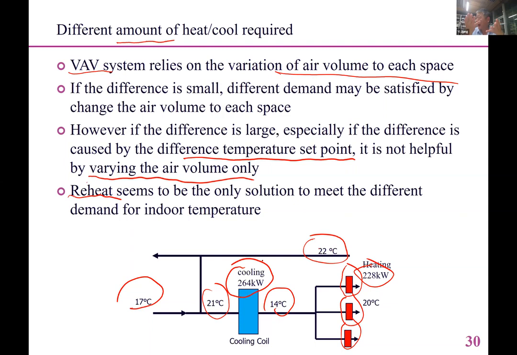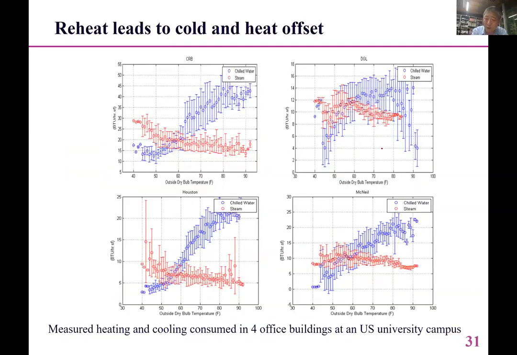This is real data I measured from one of the operating projects in the US. And here I show you annual data for four different buildings located in Philadelphia. Horizontal is the outdoor temperature: in the summer, 90 Fahrenheit; in the winter, 40 Fahrenheit. And vertical is the BTU, how much heating and cooling they use at each temperature. For instance, at an outdoor temperature of 70, at different times you need this heating and you need this cooling.